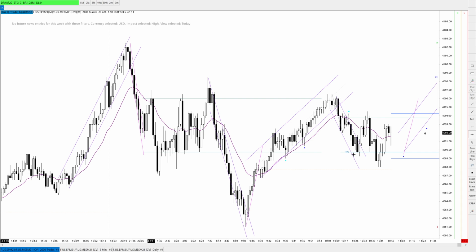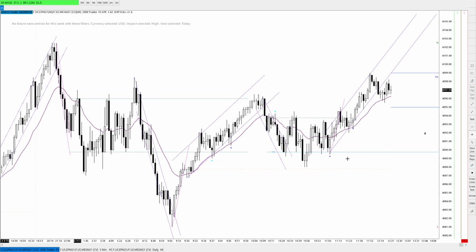We just don't get that, and we get this channel. We get a break, two legs to a new low. So this is already played out. This short-term one has played out, and now we're kind of just going sideways. And then we get a new low, and then we get a first entry. It's a higher low off the bottom of the range. Not a very good bar. I think that's too aggressive.